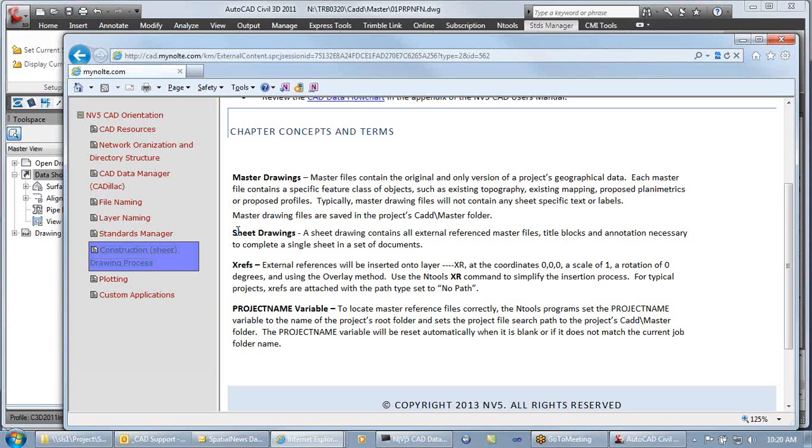All right, and then we XREF. The goal is that there's only one instance of any object or line, and then you reference it, so that if I edit that line, that edit shows up everywhere. I don't have to go edit it 20 times. To help you with X-referencing, we actually have our own command called XR.